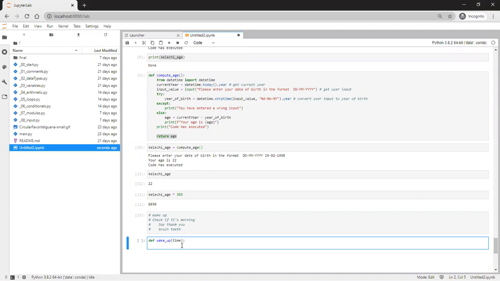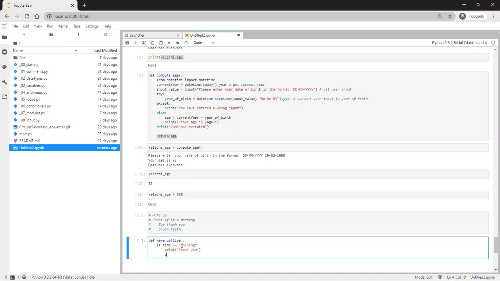First thing we are doing, what's next? Say if it is morning, right? So if time is equal to morning, these are tests for time. Simple stuff. Print thank you, right? Print brush, since that's probably the easiest way to say that we are brushing our teeth.